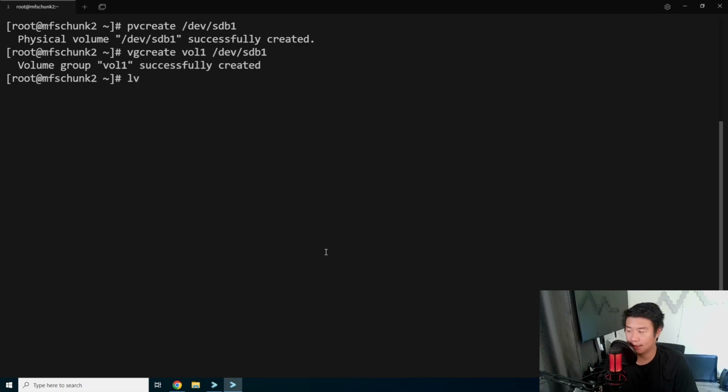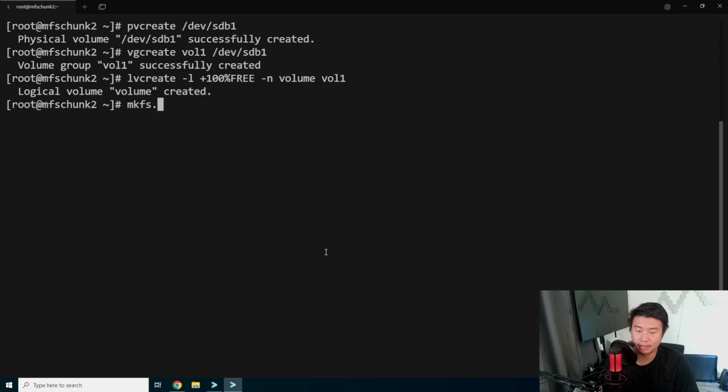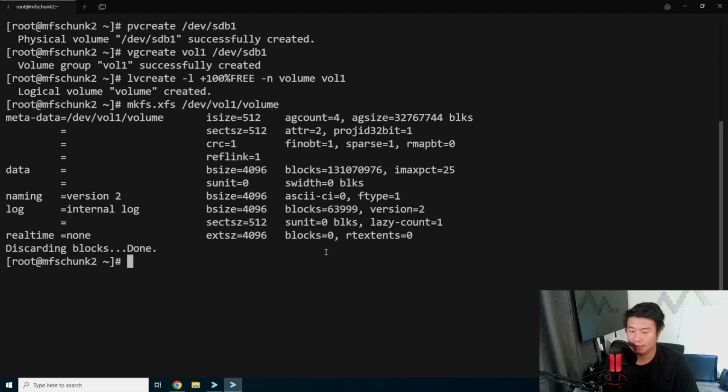And then we will create the logical volume, lvcreate -l plus 100% free, so it essentially takes all the space. You can specify that it only takes a certain amount of space of the volume group, but in this case we just want all of it. And then set the type to be XFS on /dev/volume1/volume, and then we'll also make the directory /mnt/disk1 on this. And then mount /dev/volume1/volume to /mnt/disk1.